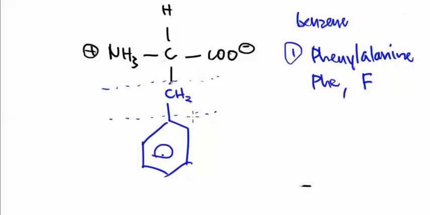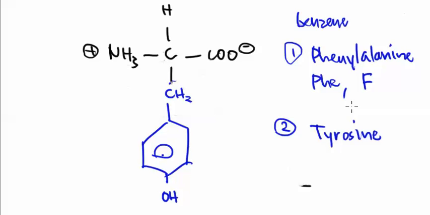Okay, now once we have the phenylalanine structure, we can actually go straight to the next amino acid that's the benzene-containing amino acid. So it starts off with phenylalanine, and the only difference here is that we've got something else on the ring, and this is an OH group. So if we can draw phenylalanine, then we can draw our second benzene-containing amino acid. And this is called tyrosine.